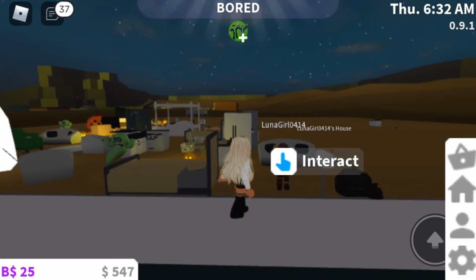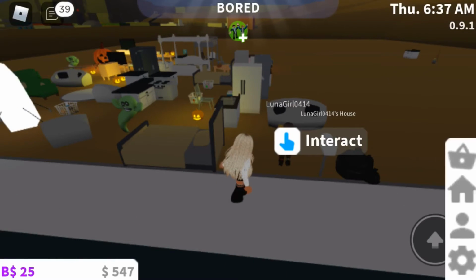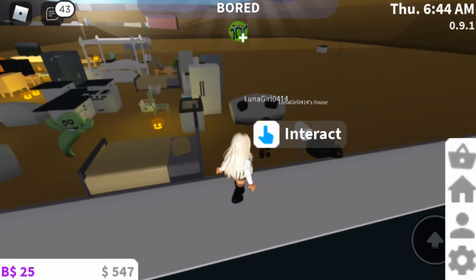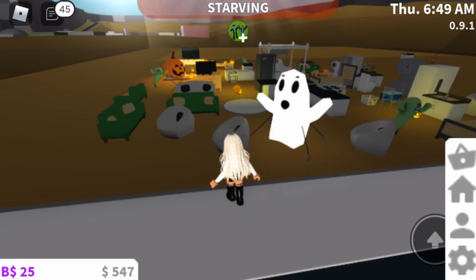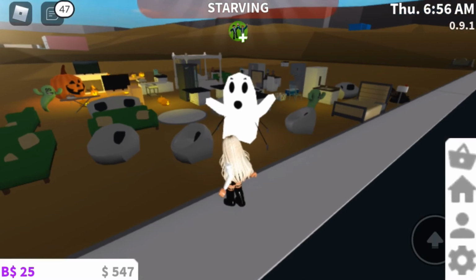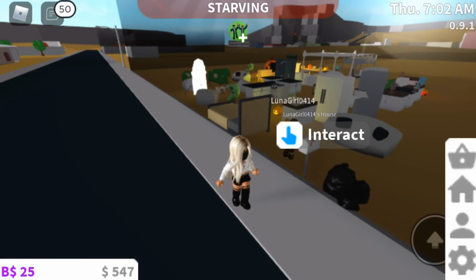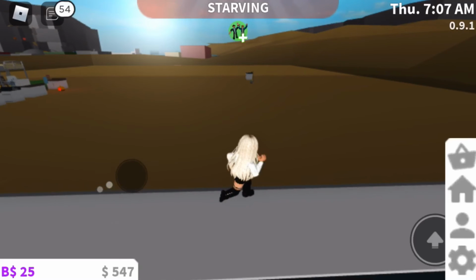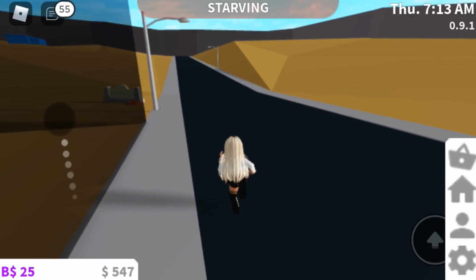Hello? Okay, she said that she's moving and she's gonna try to do her house all over again. That's why she has all the stuff here. That's so funny. I literally thought that it was someone else's house. Turns out it's Luna's house. Look at that. She has a lot of stuff scattered. She says that she doesn't want to sell it. I was like, oh girl, you just gotta sell it. I mean, it's hard to build with all these stuff out on your plot, you know. Can't really do much. If you do sell it, you get less money back. That's the downfall of it.